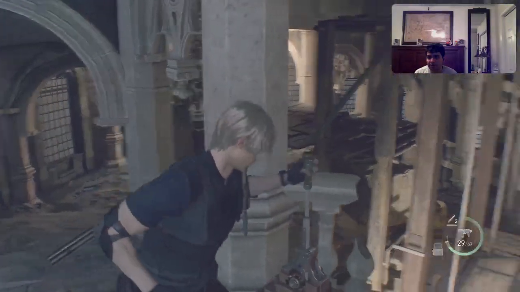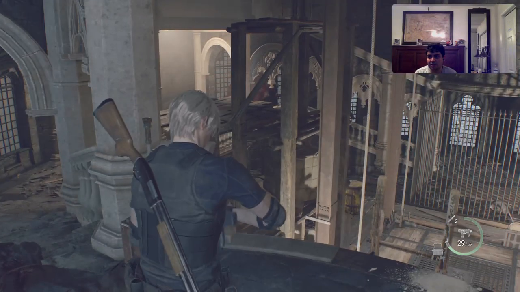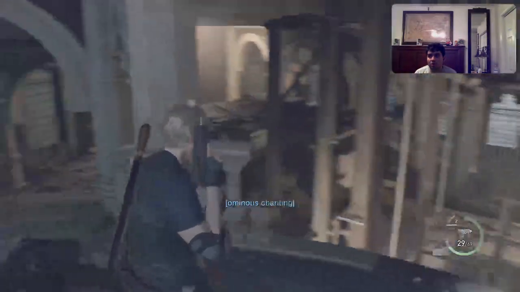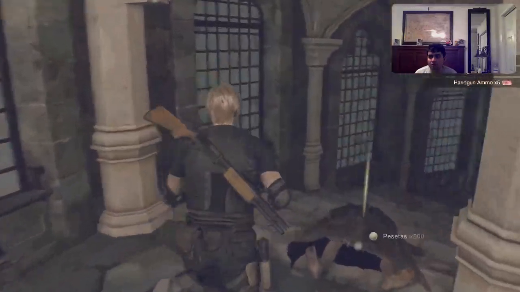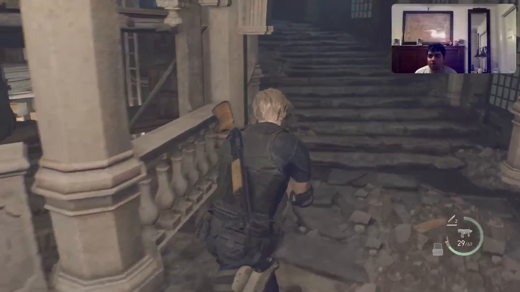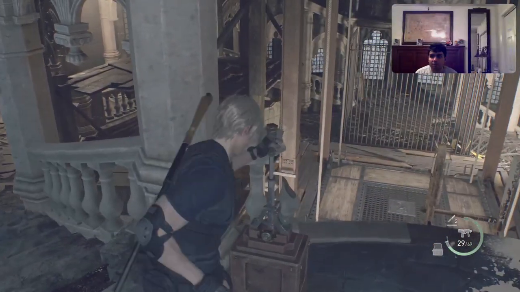When we pull this lever down, we're gonna use the iron ball to kill five of these Ganados. And the challenge is called Strike. All you gotta do is have the iron ball hit five Ganados at once. One, two, three. Well, that wasn't even enough. But there's still one of them surviving. Now, kill them.